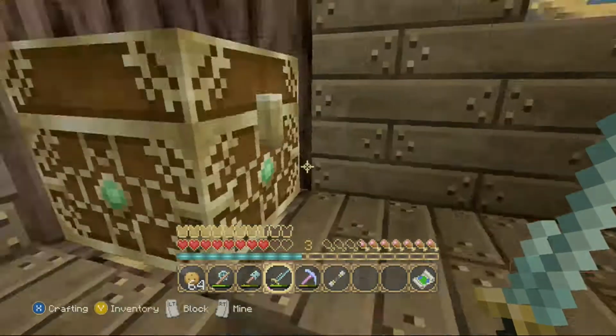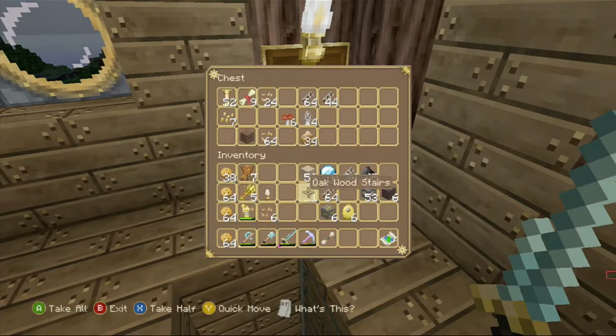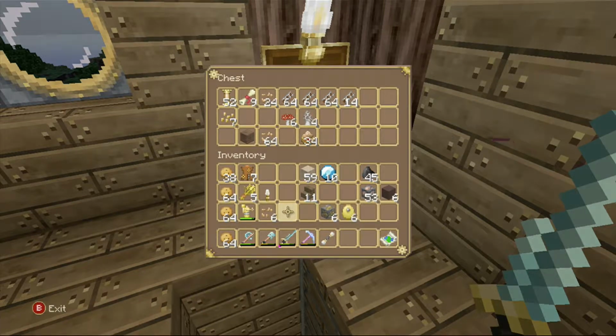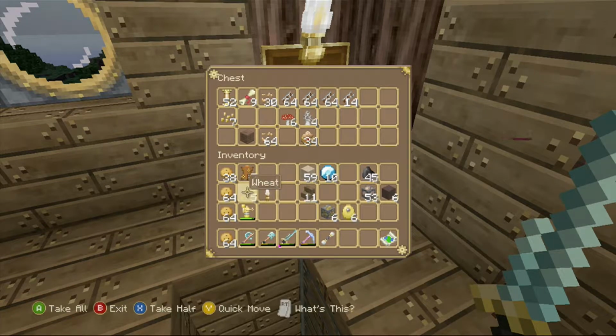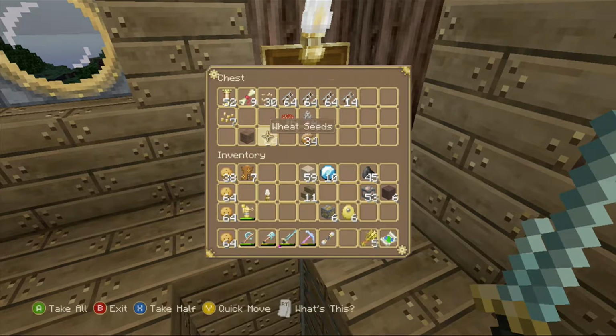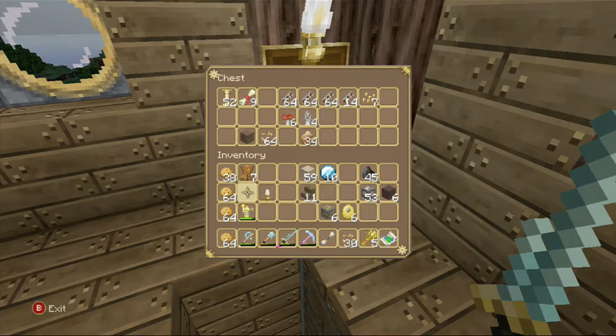Stuff like sugar cane needs to go away. So let's go put it up here on this chest. Sugar cane. Oh, bone needs to go away. And the seeds. Wheat seeds need to go away. The wheat. Actually, I should probably hold on to those as well as those, just because I want to go ahead and keep breeding. So let's go put those in there.